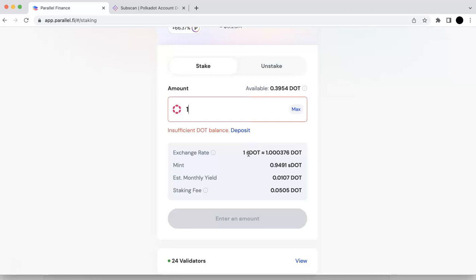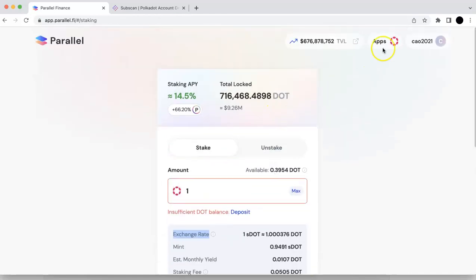But actually, what happened is here in Parallel Finance, I don't think they actually update the sDOT. What they did is they update the exchange rate. So you could imagine when you swap one DOT, you are going to get some sDOT. And then when you swap that back, let's just show you.